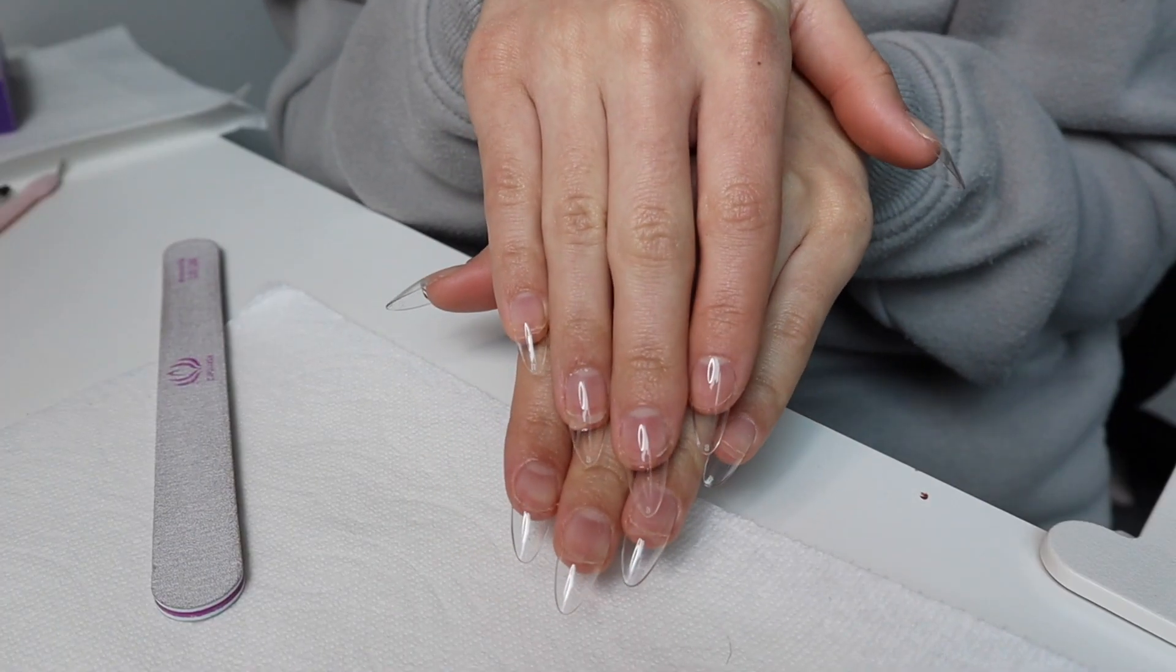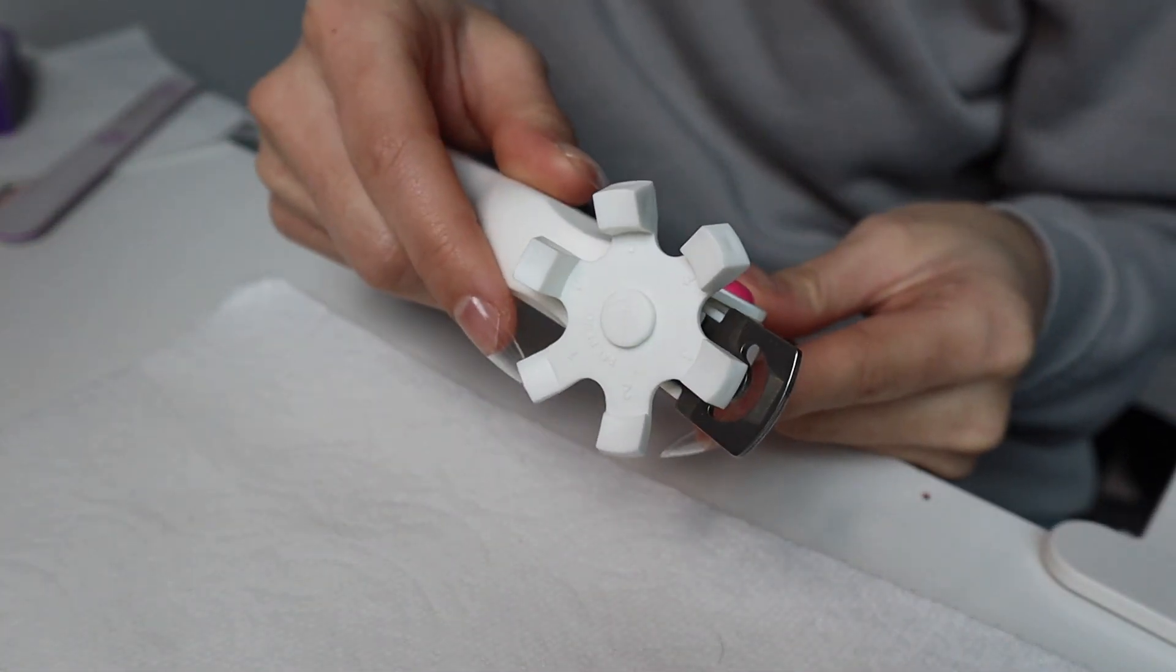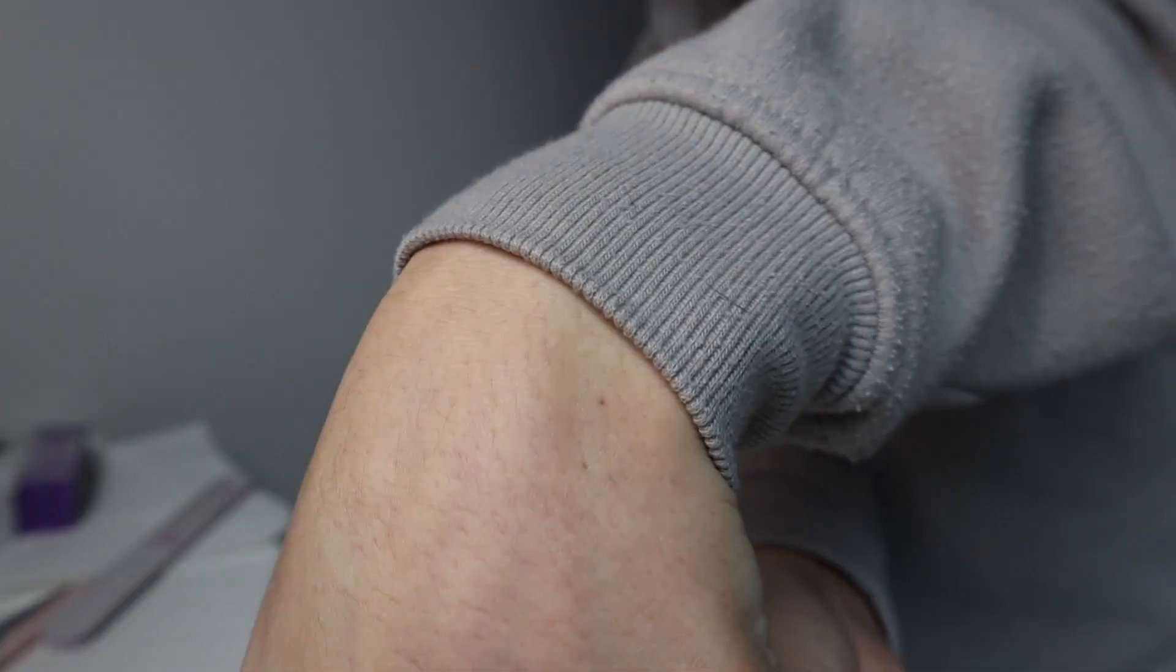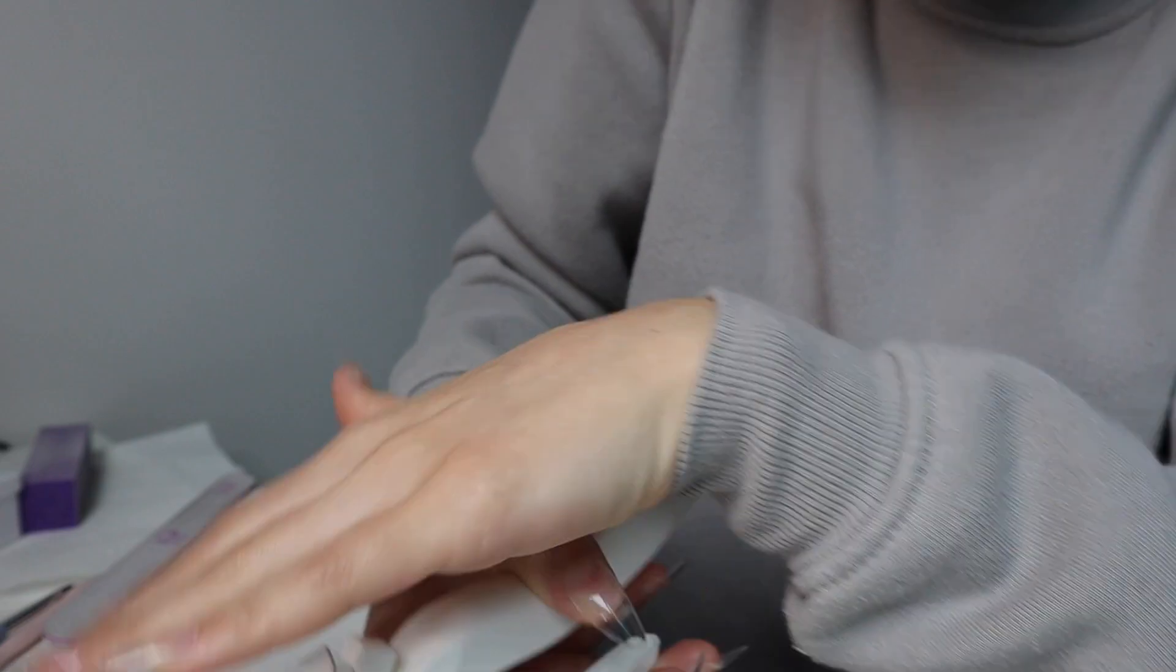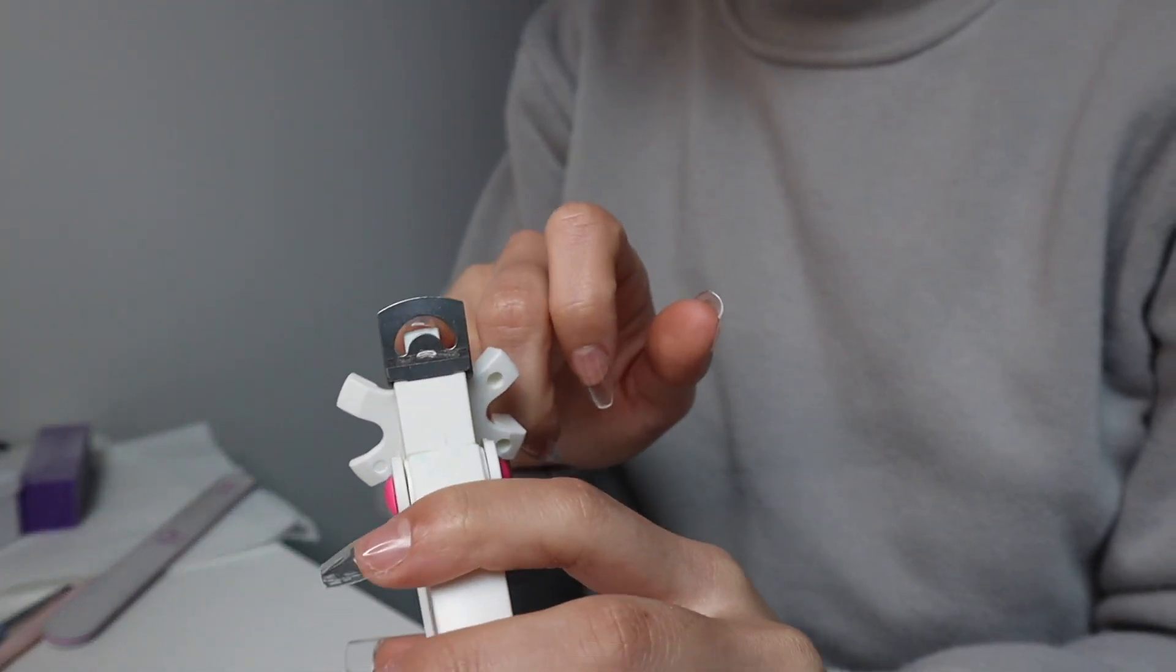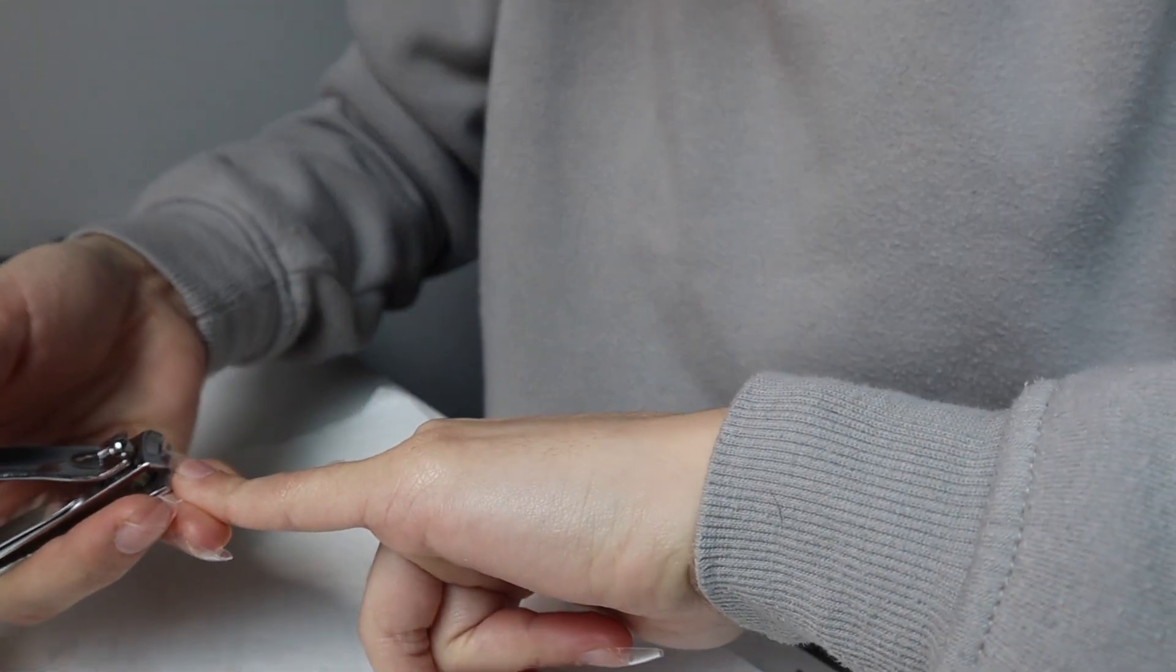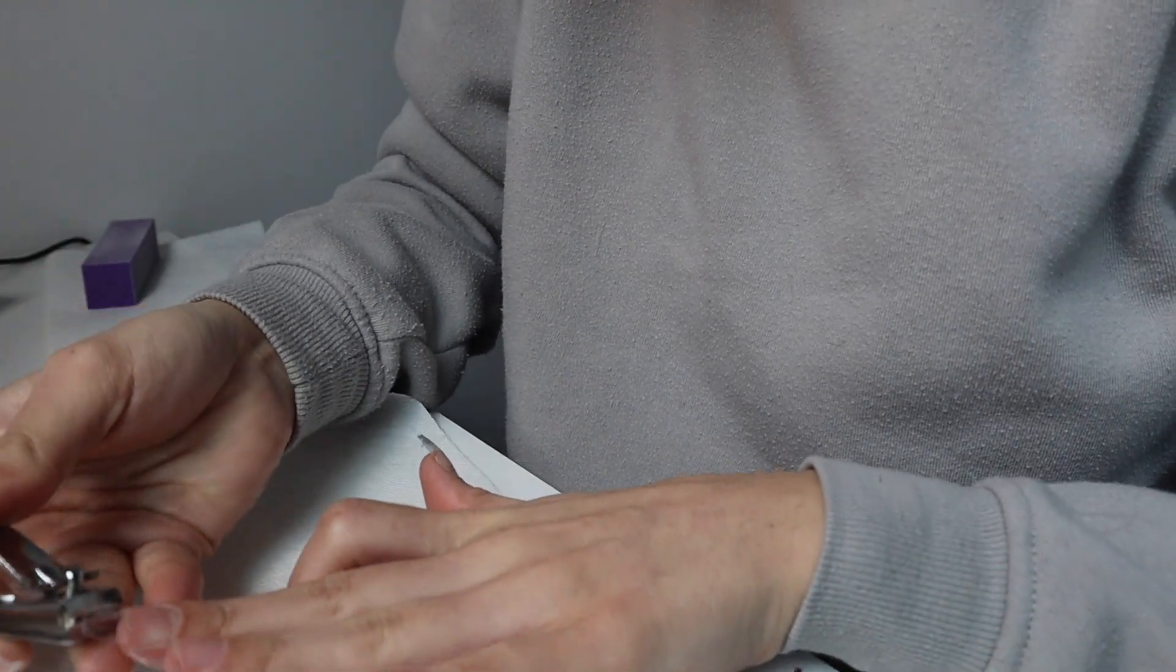These are what the tips look like on. I went ahead and did the other side off camera for you guys. But I'm taking this nail clipper. This is like the best thing I've used. You can size it up to how much you want to cut off so that all your nails are even and you're not eyeballing it. Isn't this thing a genius, you guys? So I just used the 3 setting, I believe, just to cut my nails a little bit. It was a little bit too long for my liking. I'm used to having long nails but not that long. I wanted to go a little shorter. Since I cut off the almond shape, I'm cutting the sides again to make it easier for my filing.